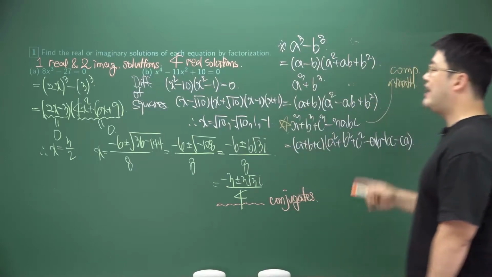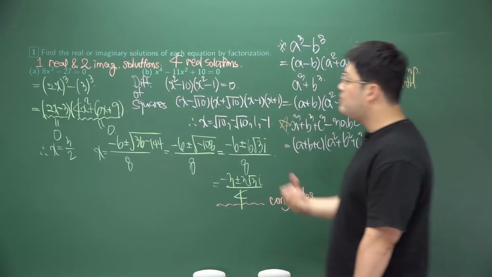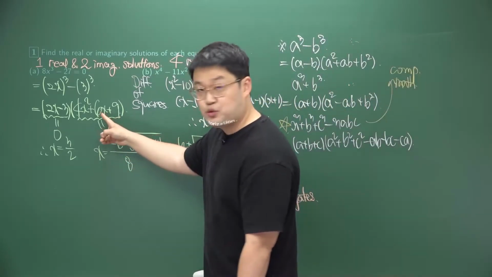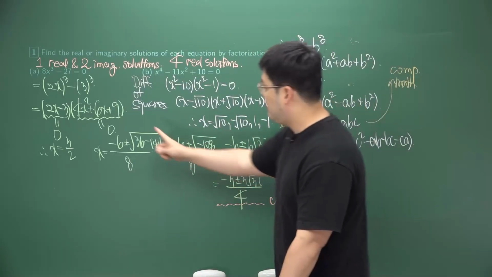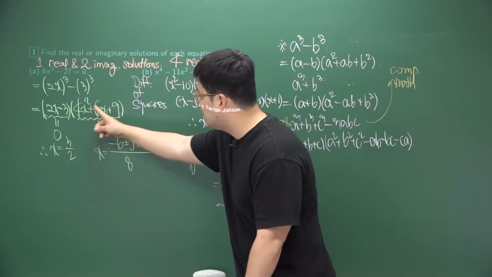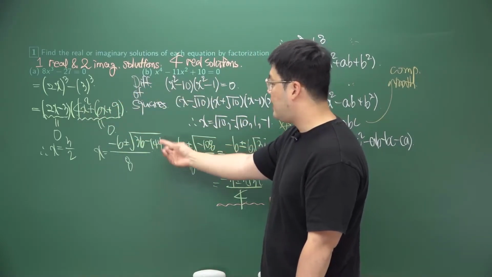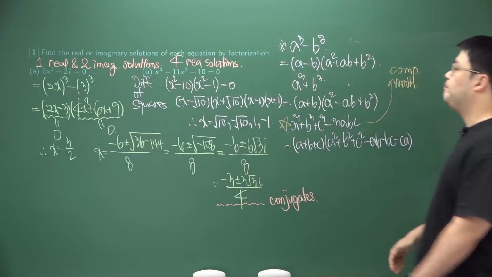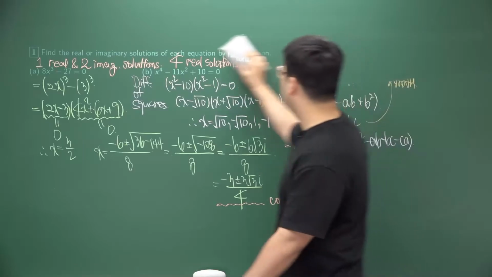Okay, so that's part B and part A of question number 1. Let me just double check whether I didn't make any computational mistake, because I don't want to come back to this question again. There's 36 minus 36 and 444. Yeah, I think that's what's up. All right, so let's move on to the second question.